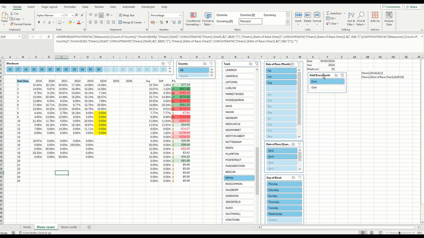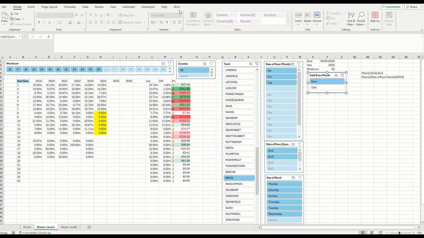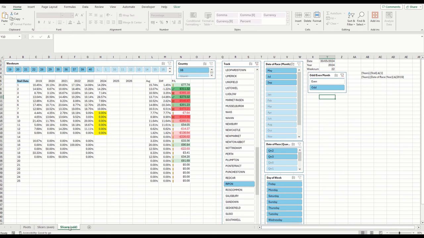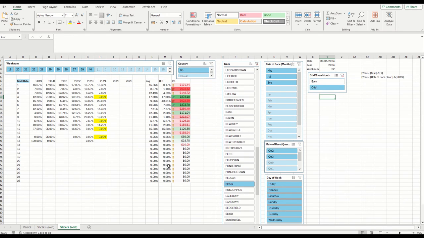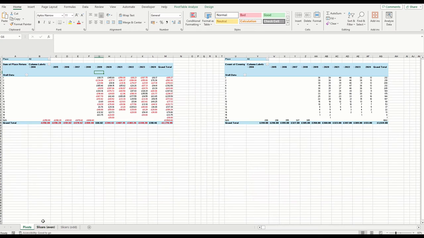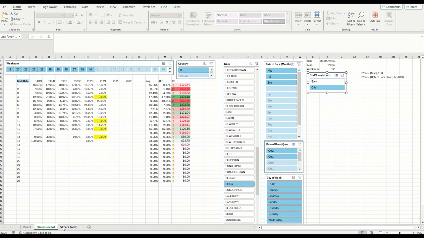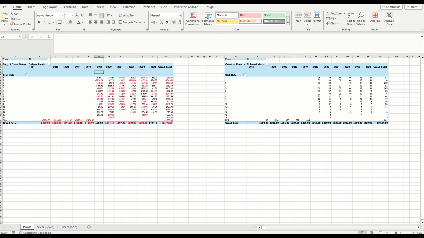We can select that one on even, and I would have to duplicate the pivot tables as well because it's just going to control it each time, but you get what I mean here. What we'd have to do is copy these pivot tables and link this one to one batch. Let's just do it.